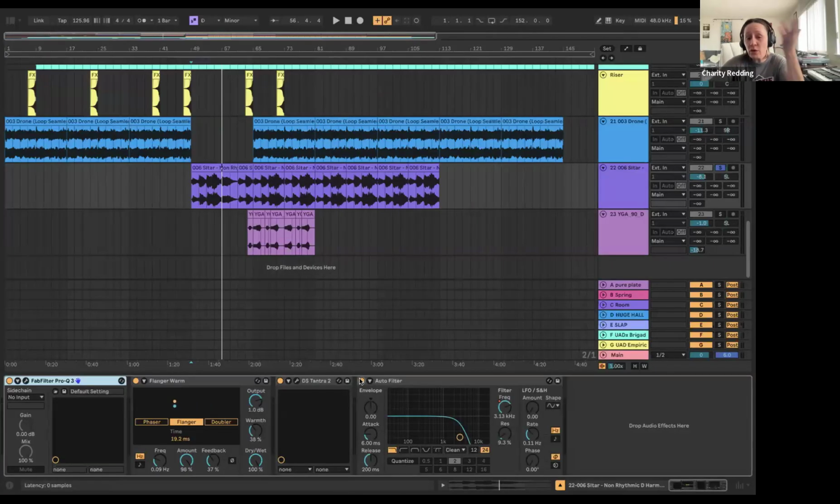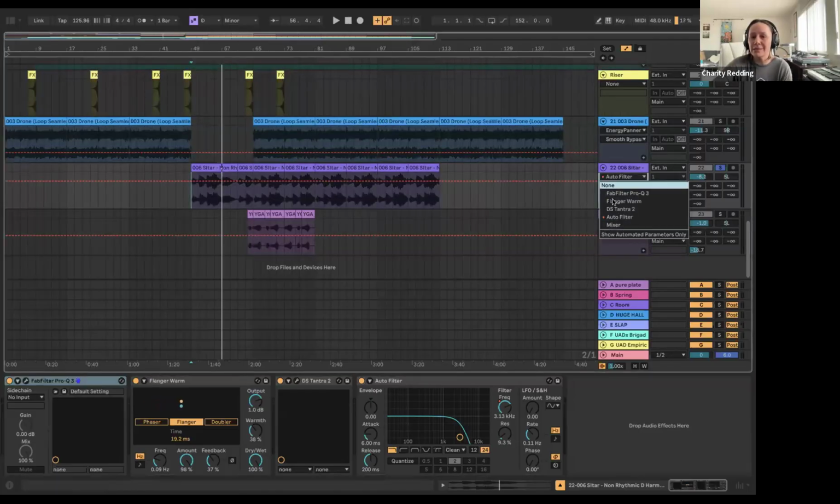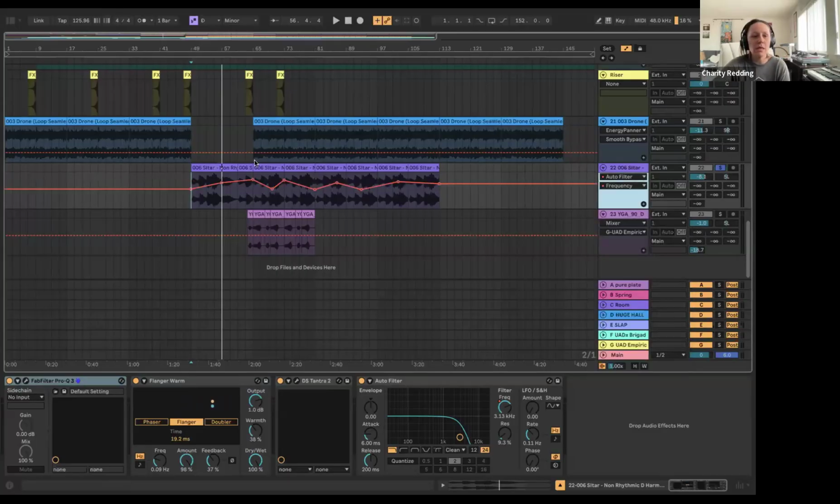So then there's the good old auto filter. If you know about auto filter, it's a really great way to just throw a filter on and get a sound where you want it. And I think I just filtered it out a little bit. Let's see. Yeah, I think I just used the auto filter and then it was just a frequency. So this is a pretty common thing at this point in a track that I'll go in and do.